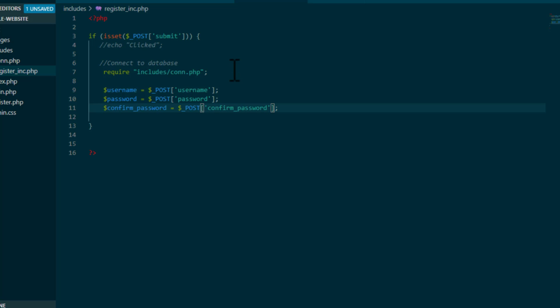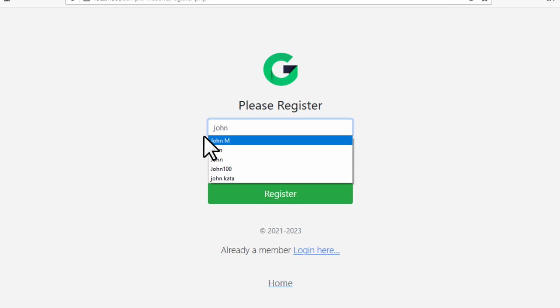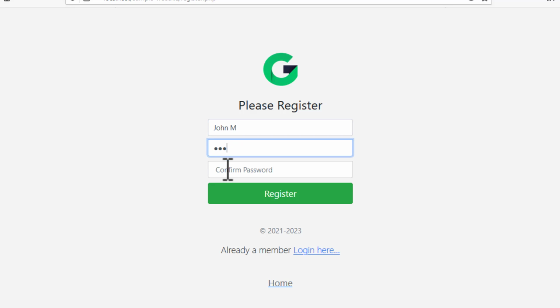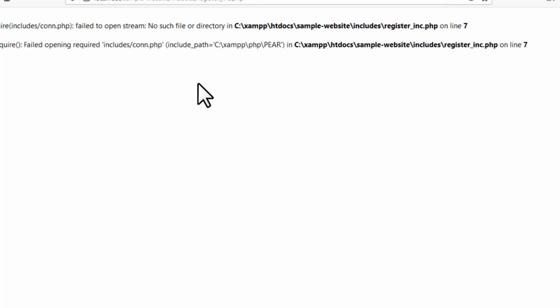So just like that, that will have us collecting the information from the user, and if you want to test if that is working, then you can just add echo here, and then save that, head on to your browser. We can put some dummy data here again, and click register, and seems like we have a problem.